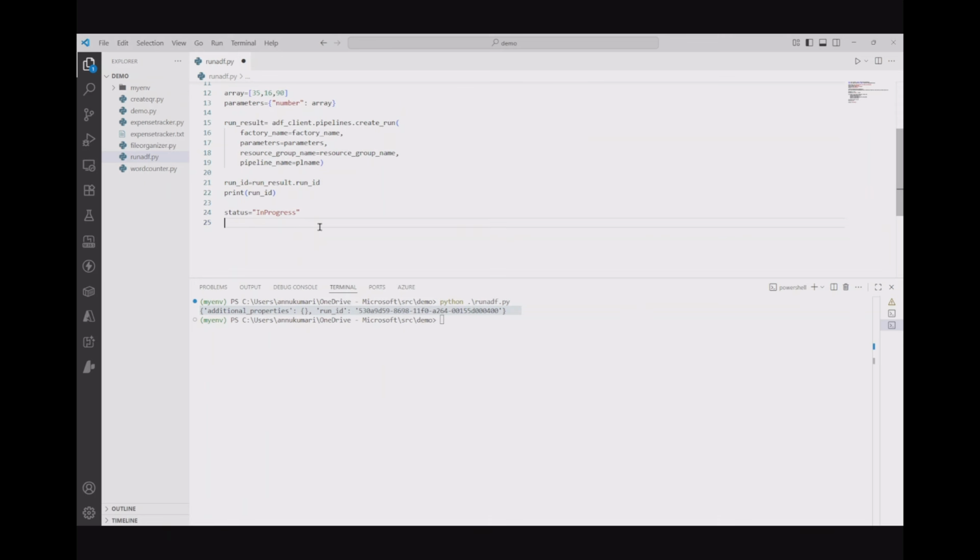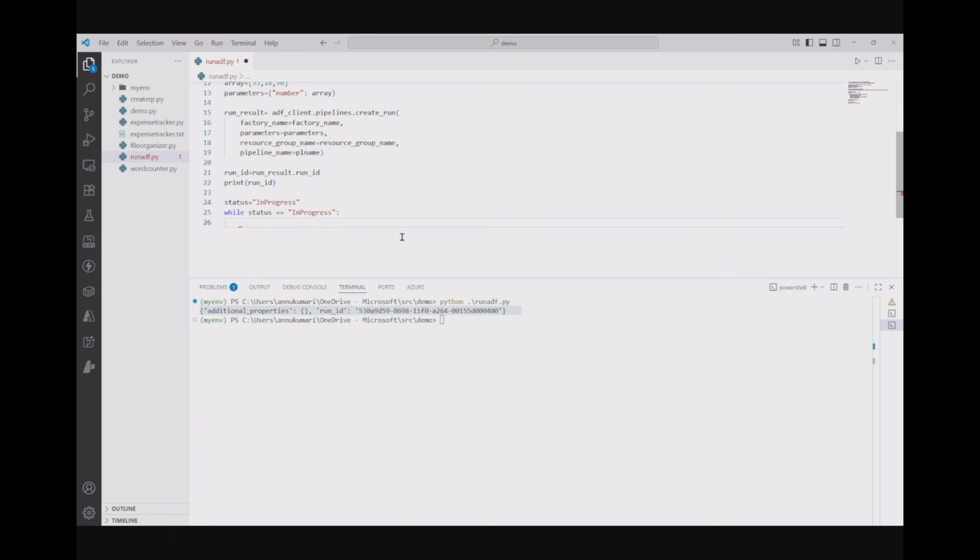So first of all, I created a variable called status, which is holding in progress as a hard-coded value, and we are checking while the status is equal to. I'm going to give double equals, because we are doing a comparison here. So while the status is equal to in progress, loop through this piece of code, which will keep on checking the status.